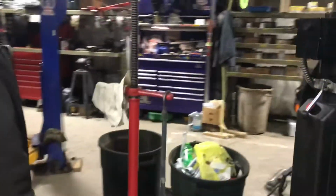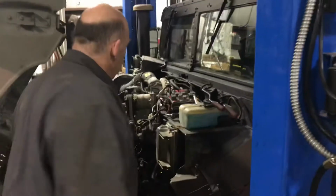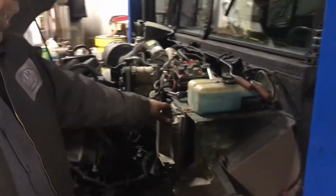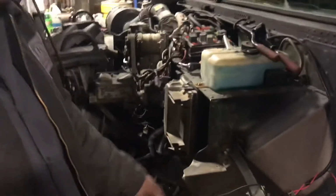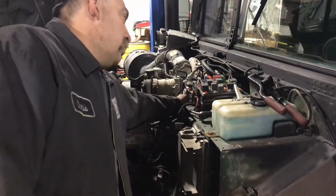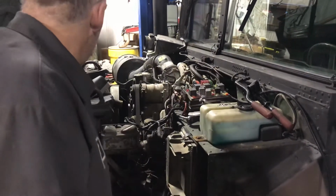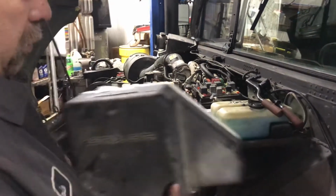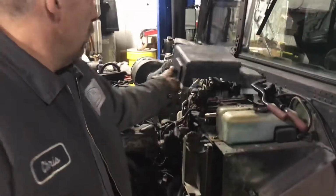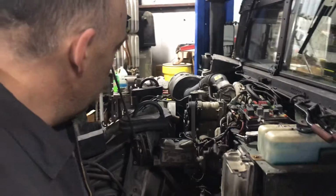Go out here, show you some of where we've decided to put some things. ECM's mounted here. We'll put a cover on it, protecting it from road debris. Transmission control module is mounted on this panel. Our fuse box is going to sit in roughly that place there. We'll put the little fancy cover back on it so it looks pretty.